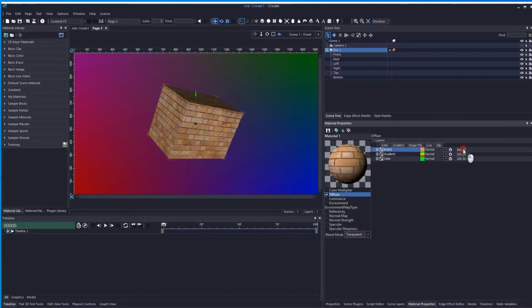If I change the mix here, I can change the percentage of the brick to the graduation underneath, and I could also fade down the graduation if I wanted to. So you've got standard blending controls here. Talking about blending controls, in composition and paint software you often have different compositing modes. If I click the arrow to the right of normal, I can change this blending mode to something like darken. And now it's using the darker part of the image when combining it with the gradient underneath.